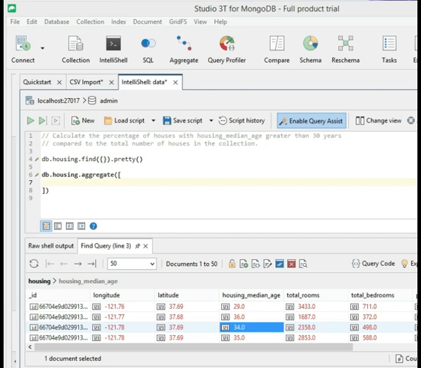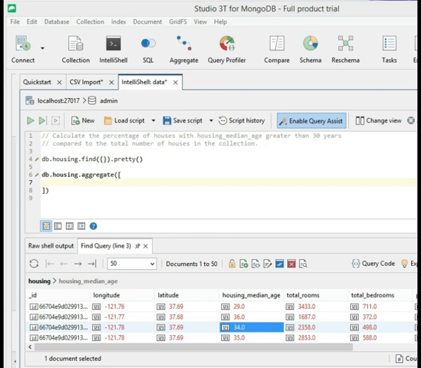Then we can group documents by a specified key and calculate aggregate values like sum, average, count, min, and max. So aggregate is a powerful tool for performing a wide variety of data operations within MongoDB.